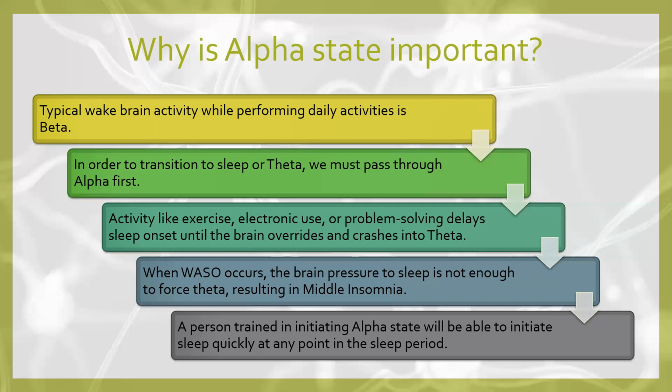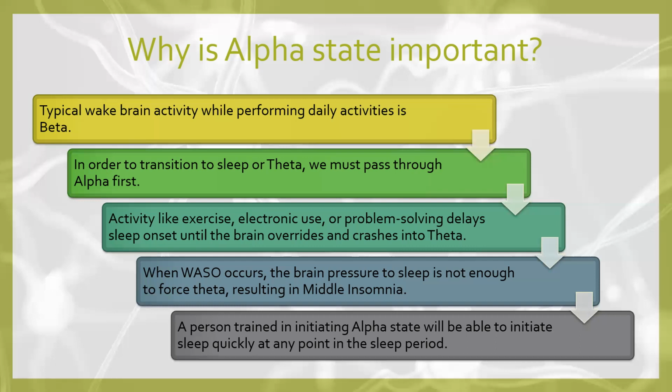When we are trying to stay awake, but we're very tired, or we are in that high beta state from our jobs, and we've got lots of problem solving going on in our heads, but again, we're very tired, and we finally just close our eyes, the pressure to sleep is enough to push us through alpha briefly and straight into theta. Now, this is fine and everything. However, when you sleep enough, maybe you get one sleep cycle, it's 90 to 120 minutes, and then you shift up into that lighter sleep stage again.